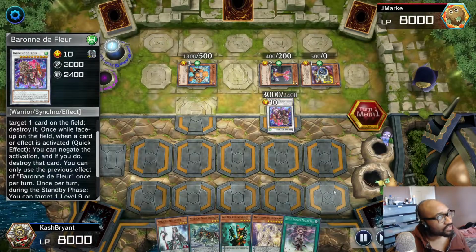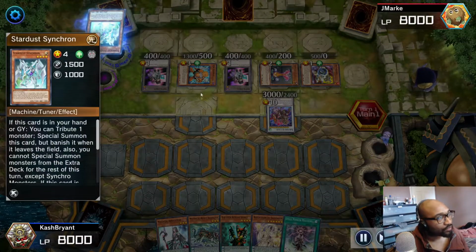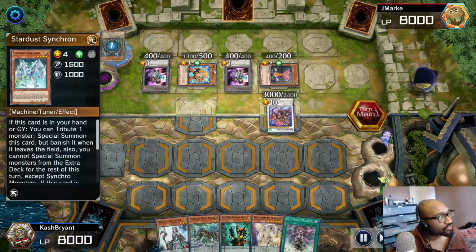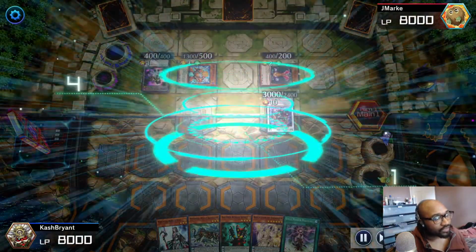So then he does it. Since he sacrificed the Doppelganger for Synchro, he gets 2 tokens. So boom, now he has even more material. Stardust now is going to tribute 1 card to bring itself back. And boom, he's going to make another 5.